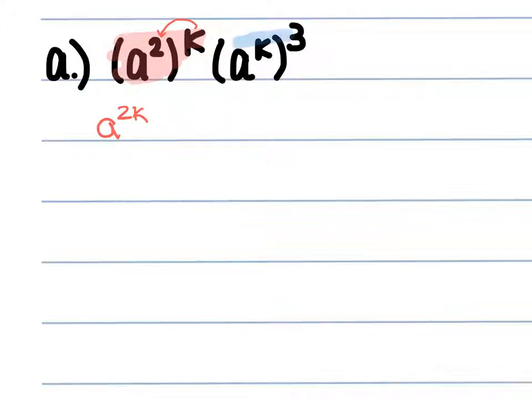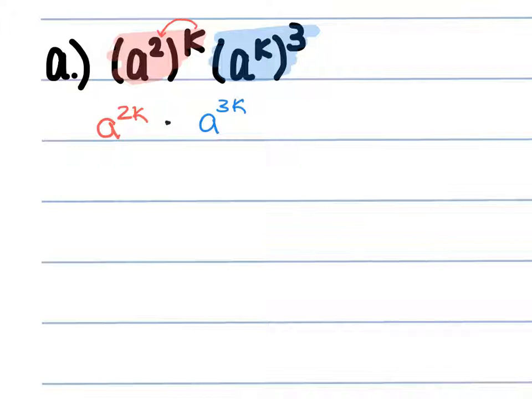Okay, so let's take a look at this portion then. These two things are going to be multiplied together. What am I going to do with that? A to the k power and all of that being raised to the third power. What does that become? Okay, a to the 3k. I just put the number out in front. That's all. It's just like when we've got 3x or 2x or 7x, I'm putting the number out front.